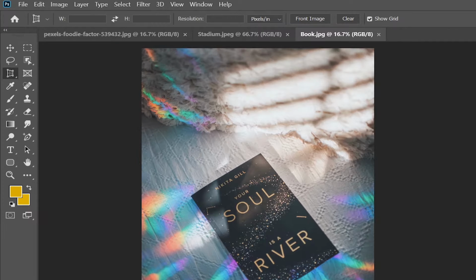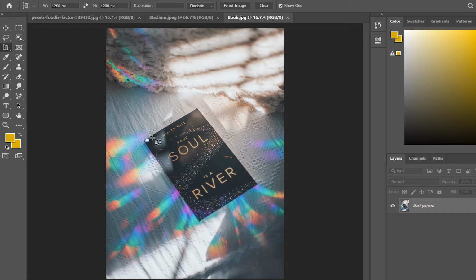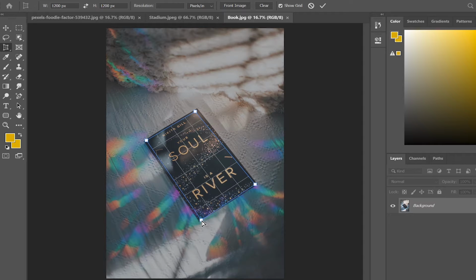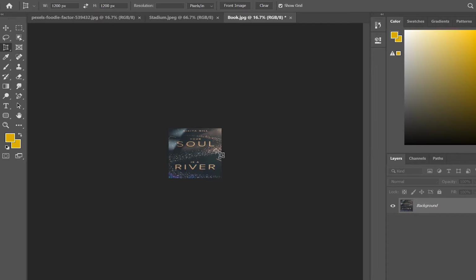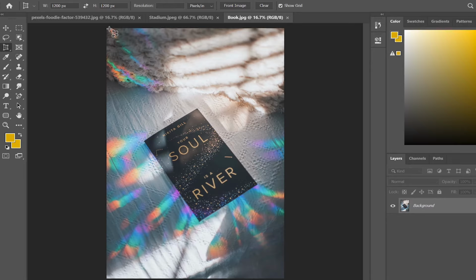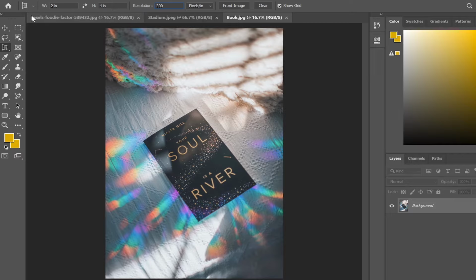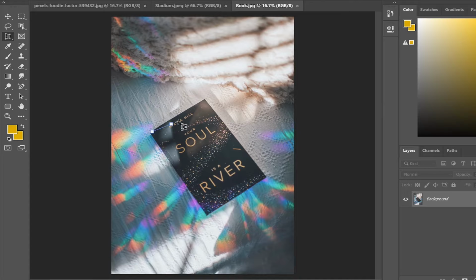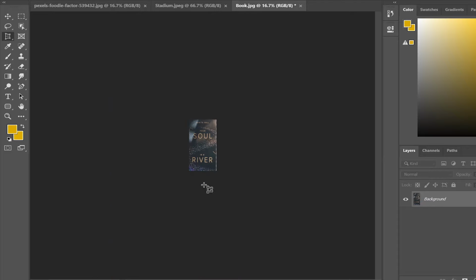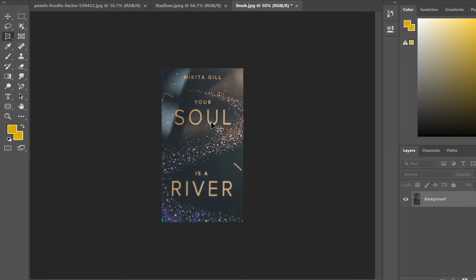So if we go for the option of perspective tools, then you can see it has a width and height option. If I put the values here, 12.0 by 12.0, and select some area, then you can see the selected area is cropped and flattened with the given dimensions of width and height. Next we have the option of resolution. Whatever the selected area is flattened, it will be of 300 pixels per inch, but for that you need to enter the width and height in inches just like I did here.